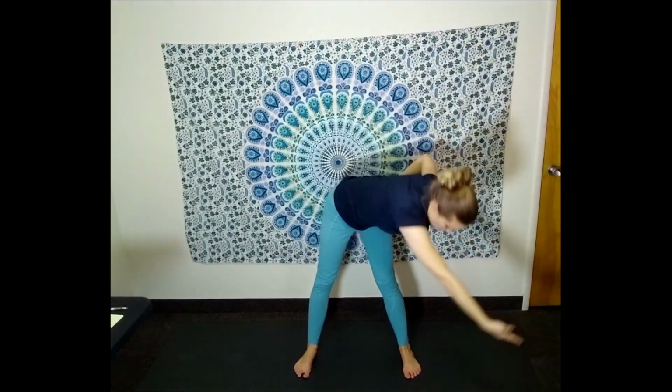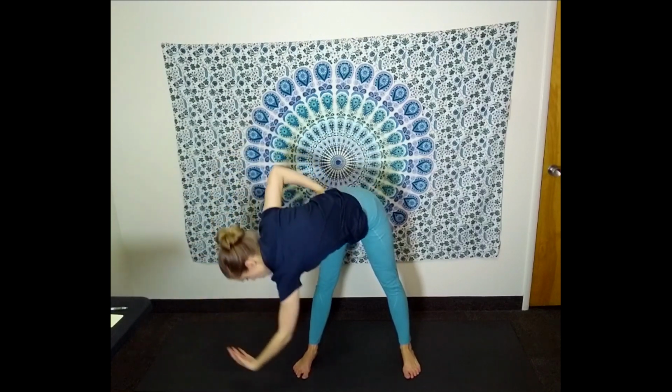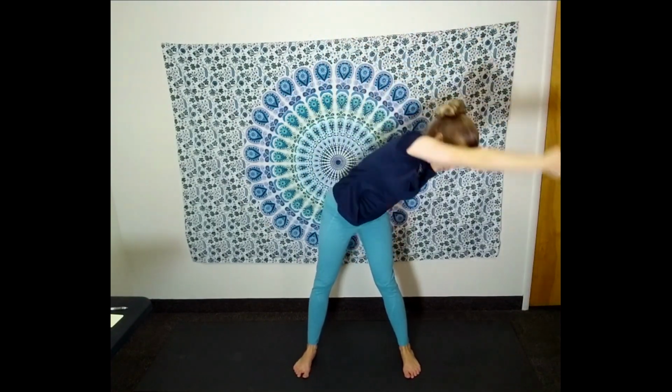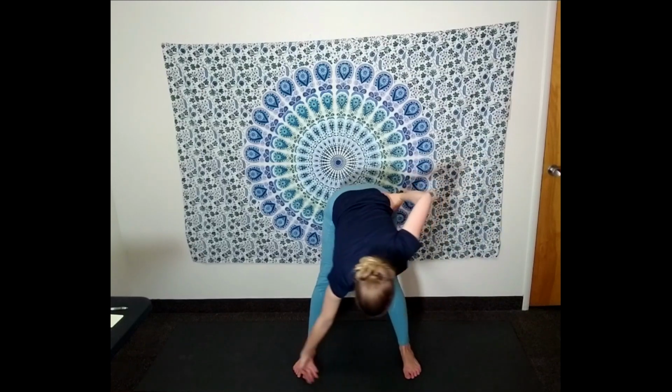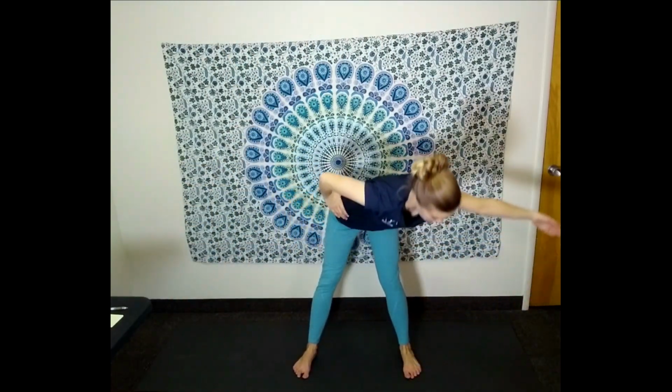And stepping the feet apart for a nice side stretch, making sure you get at least 2 or 3 to each side. And all the way around, nice long arms, lengthening through the fingertips, feeling that nice stretch through the side body. It's almost like we're just painting a circle in the sky with our fingertips. And last one, all the way around. All right. Go ahead and make your way down to the ground, onto your mat or the carpet.